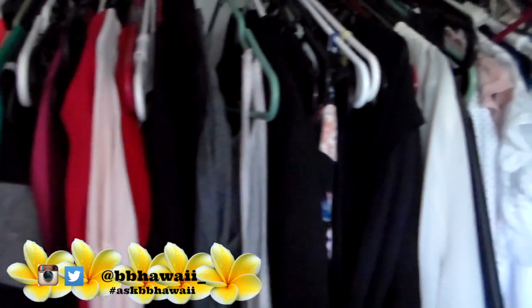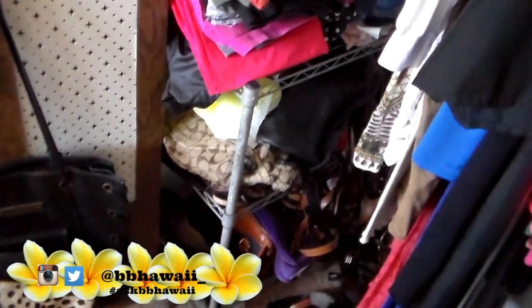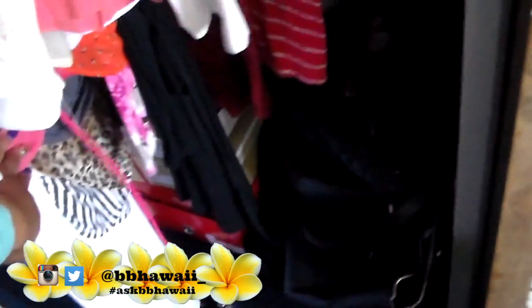These are my clothes. Normally they're organized by color and dresses, but I just did laundry so I kind of just threw them in there until I get them organized. Up here is a whole bunch of stuff that needs to be organized too — I wear a lot of dresses so it's mostly dresses and skirts, some shorts, and a couple pairs of jeans. Underneath are some handbags, and to the right are more handbags, shoes in boxes including some Jordans, and more heels. I need to find a better organizing system for this closet — maybe a little drawer unit because I'm running out of space.